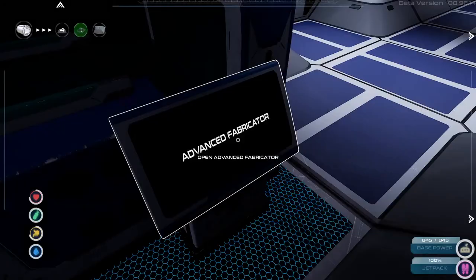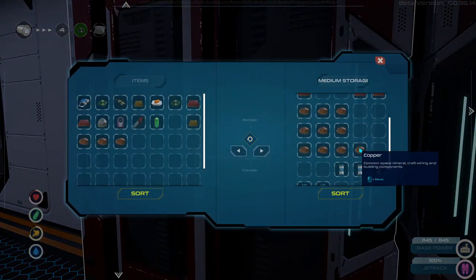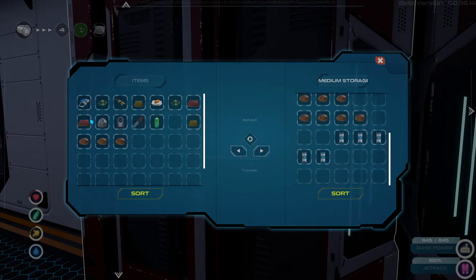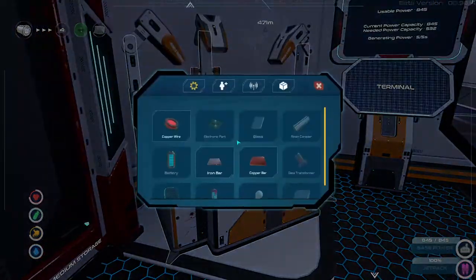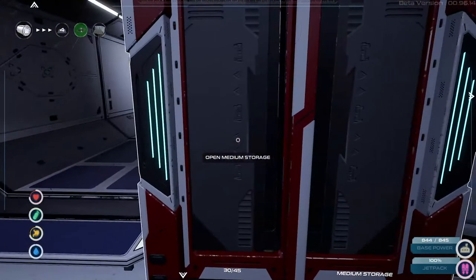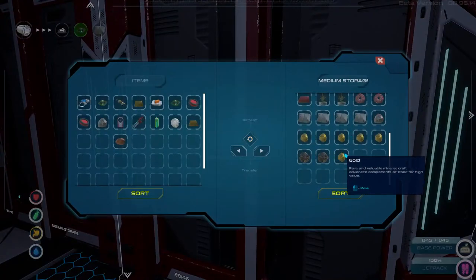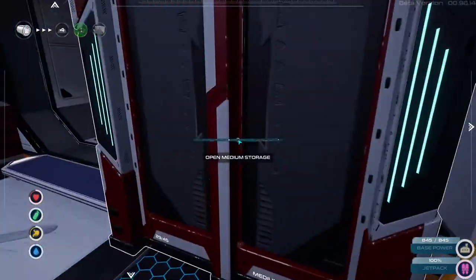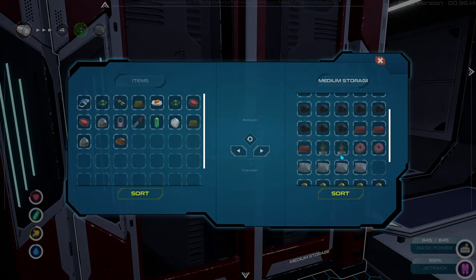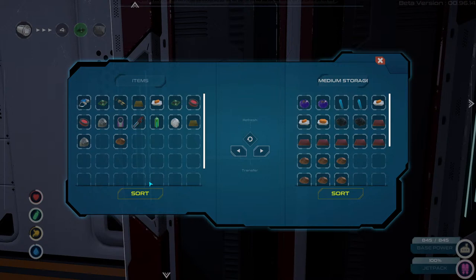So two copper wire, two iron bars, one silver. It's copper wires, not copper bars. It's an iron bar. Oh, wait, what? Oh, I need three iron. Duh. Okay. I don't think I have any more iron. I think I used it all. Yep, sure did. Okay.